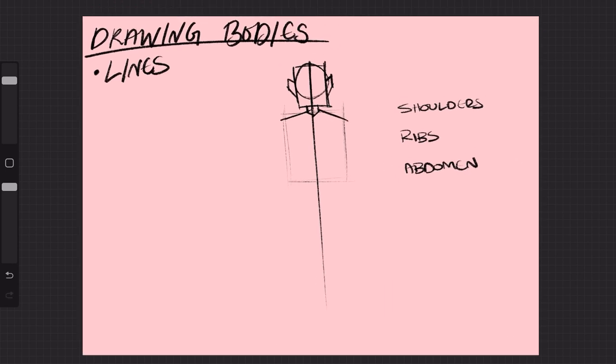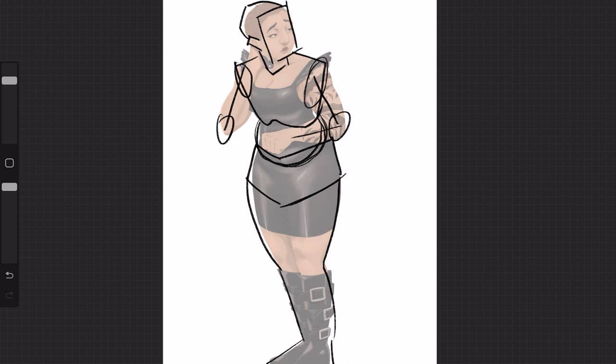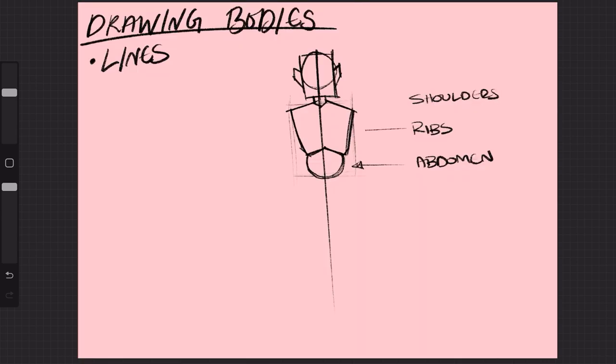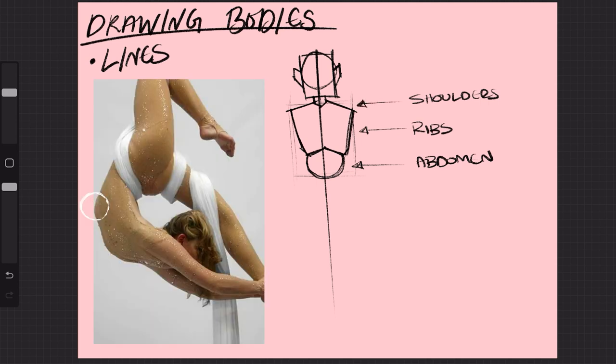The shoulder line actually follows the lines of the traps for me here. The ribs are an upside-down V, and the abdomen is a circle, all for very good reason. I use the abdomen circle because it's a good way to build a base for larger people — it helps me adequately size the hips with the stomach, which makes for a much more believable body. It's the same for average-sized people too, since the circle is not actually what you're drawing around, but it's the guide for the hips. I use the upside-down V for the ribs because these two points are very important to character anatomy. They show where the true ribs end and are important for characters that are agile, emaciated, or just bending, so I set them as a main point in my character drawing.